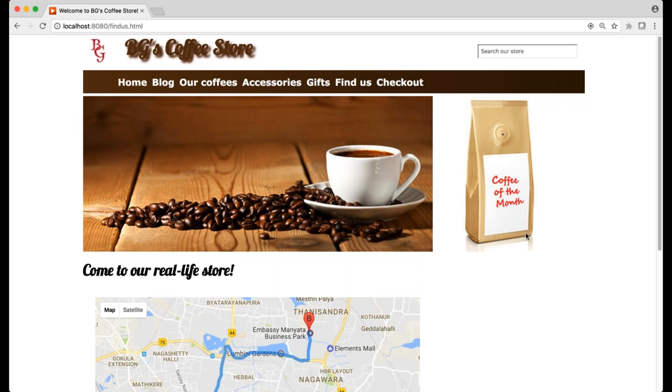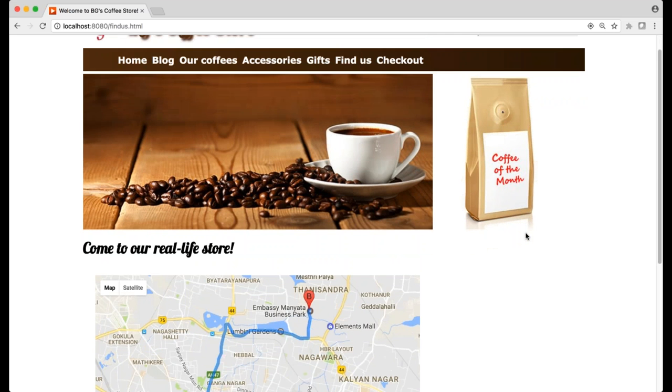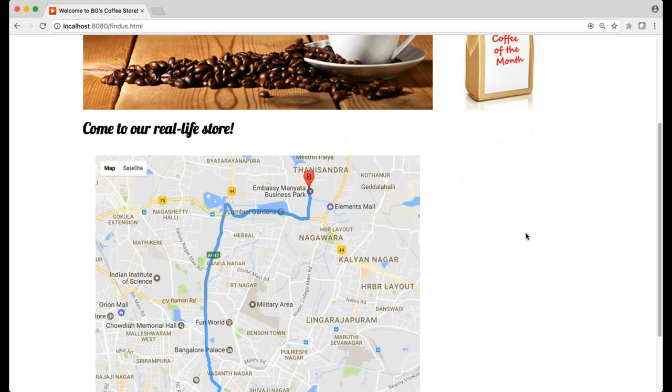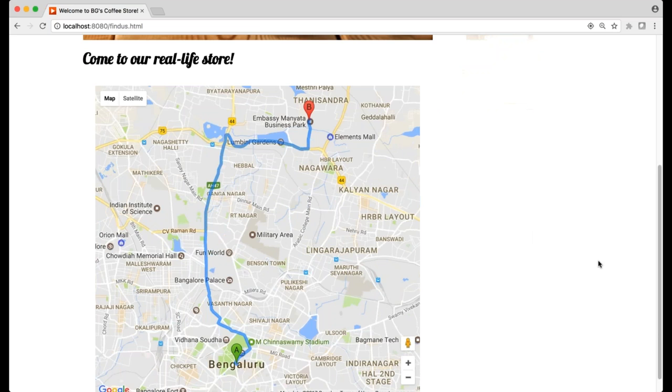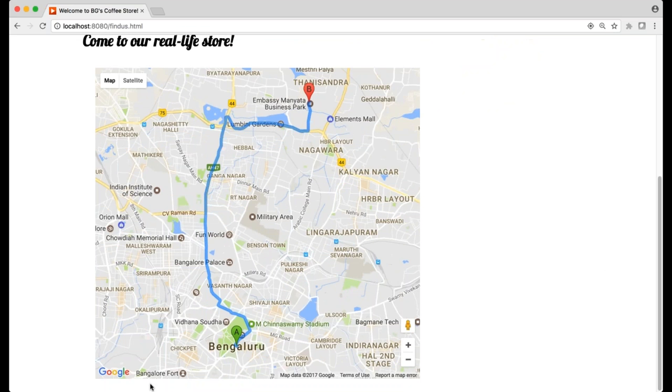And this we implemented, and people implement this in their real websites also, right? You might have seen on some websites, they show you a path like this, how to come. We did that with the help of the Google API and the geolocation. And there are ways you can show the path also. If you see Google Maps, when you search something, it shows, right? Go 500 meters, take left, go 300 meters, take a turn around. So that kind of information you can also show.